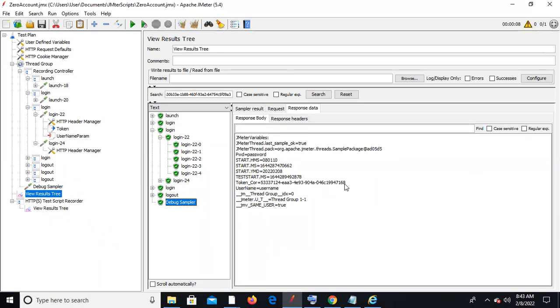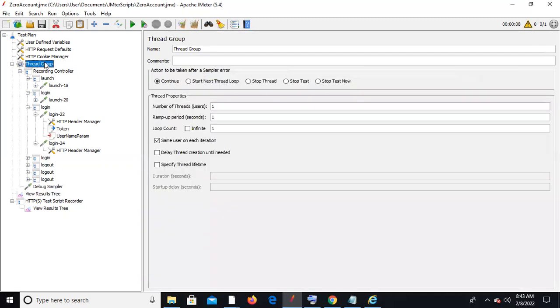Okay, so like this we can do the scripting here. Now from the execution point of view, we need to give the number of threads, nothing but the number of users count. I'm giving 10. For the ramp up period in seconds, for a total of 10 users, how much ramp up we need to give. For example, every one user I'm giving 5 seconds. 10 users means how much it will take?